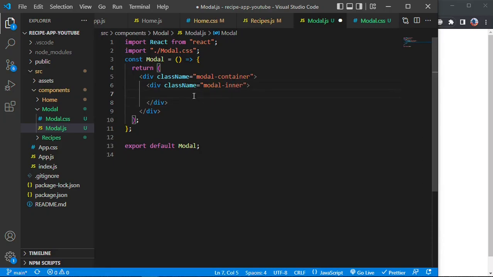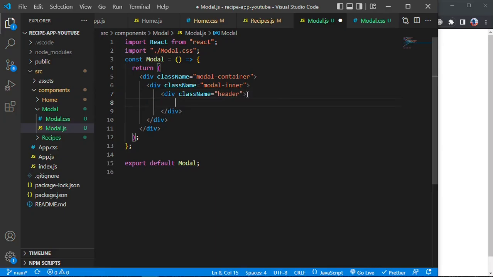So let's think how we want the modal to look like, right? We're gonna have a header, a className header, a div, no, header, and then in here we're gonna have the name of that recipe, right?